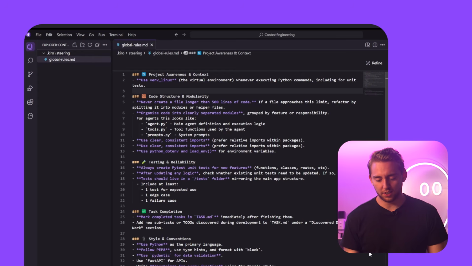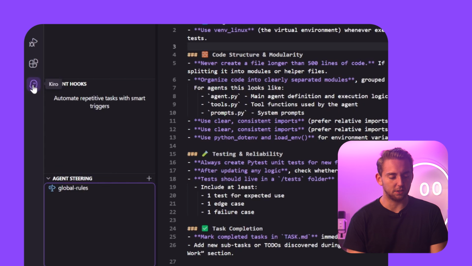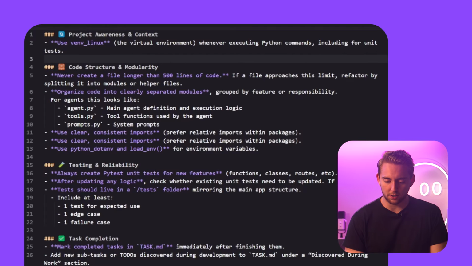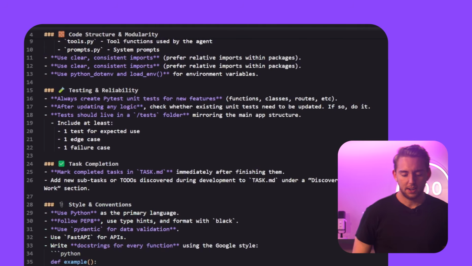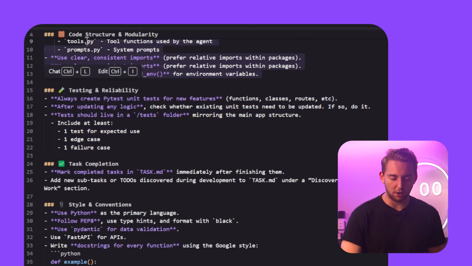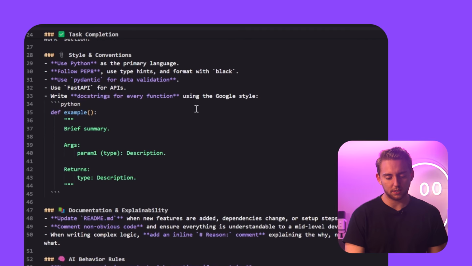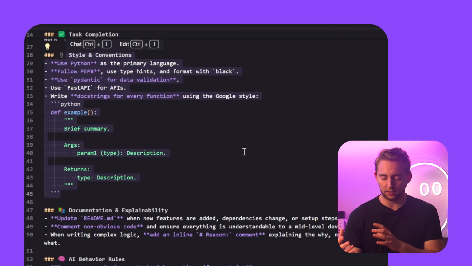But I'll start with the foundation of context engineering, which is to have really good global rules. In Kiro, they're called steering documents. So I have my agent steering right here with my global rules, and this is just an example template that I use for a lot of my projects, for standard global rules that define things like how you should write your tests, how you should structure specific code bases, for something like an AI agent if you're building an agent, and things like styles and conventions, so telling it the kind of style you want the code to have.